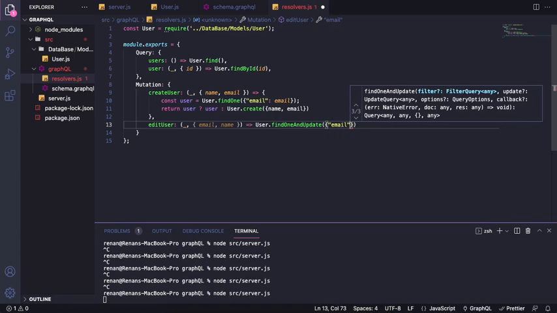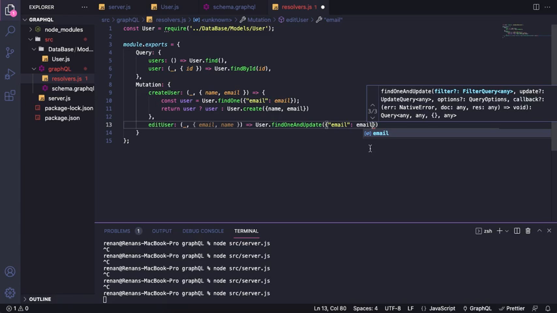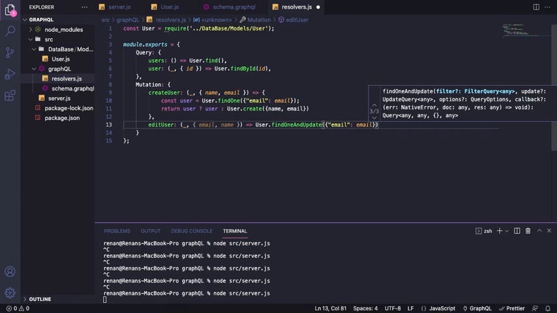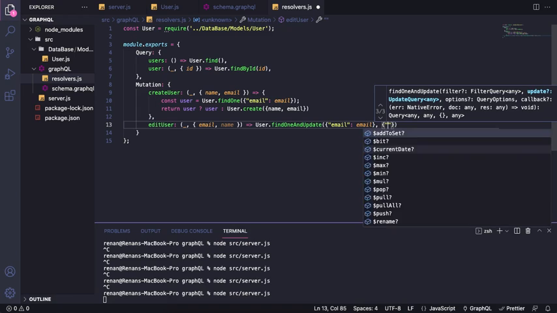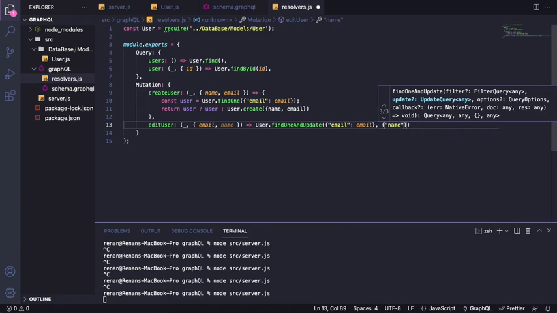I will compare by email, so I want to find a user by email. The second parameter is which property you want to change inside your database. I want to change the name, for example.